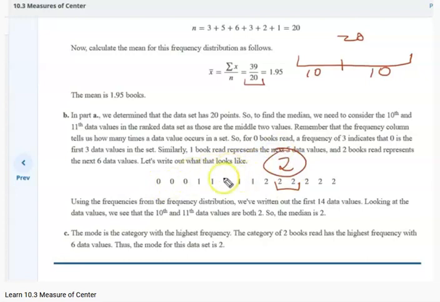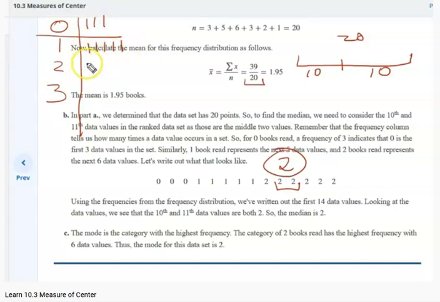Again, there's a number of ways to illustrate that. Some have suggested you put 0, 1, 2, 3, and you could make 1, 2, 3 ticks there, and 1, 2, 3, 4, 5 ticks there, and 1, 2, 3, 4, 5, 6, and fill it in, and then physically count them this way. This is just another way of doing it. I kind of like this way, and again, you want to understand the theory behind it.